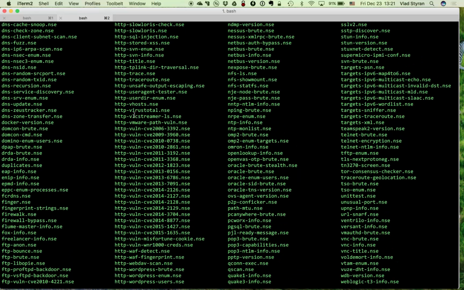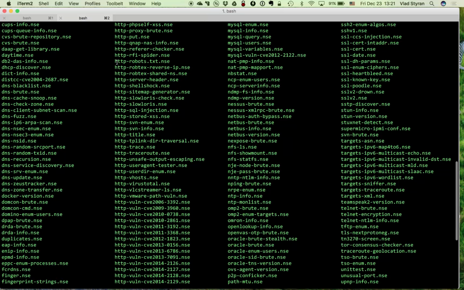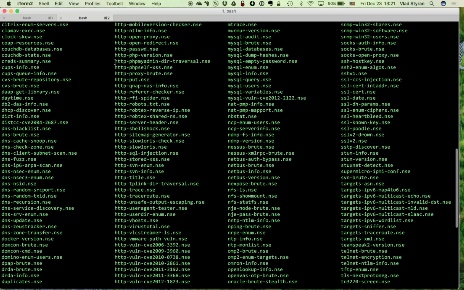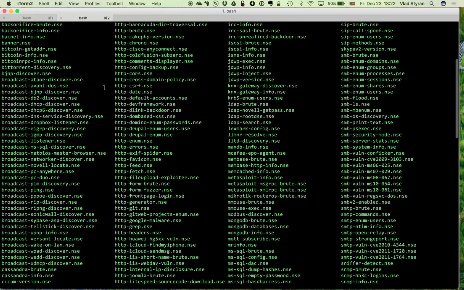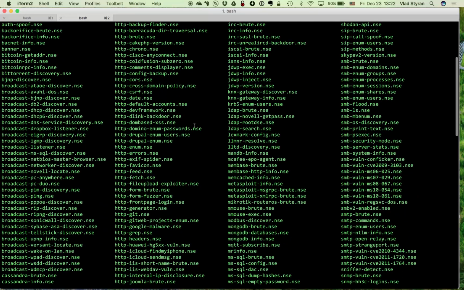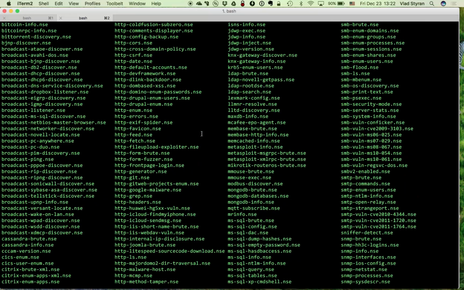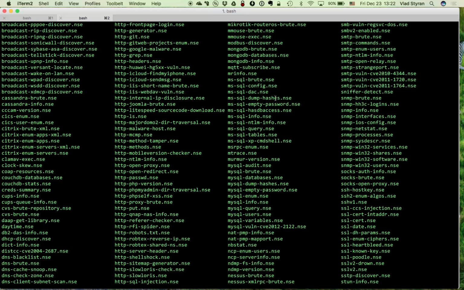As you can see, the names of the scripts are quite descriptive. We have the protocol or the purpose as the first section, and then after the dash we have some specific data, right? HTTP is prevalent, of course, because most of the code out there is web applications, and there are various web services as well, and all of them require our attention, as normally they are for the most part internet facing, right?